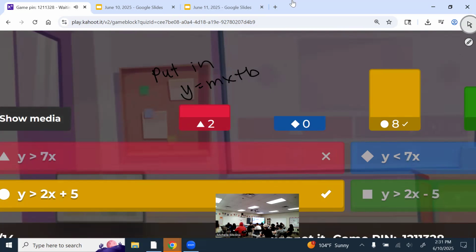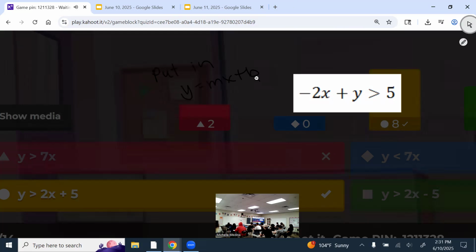Okay, so similar to with the equations, if I say to put the inequality in slope-intercept form, what I mean is to get what alone? The y. So I know it's in slope-intercept form if the y is by itself. So looking at it, how do I get the y by itself? What do I get rid of? I get rid of the -2x by adding 2x, right? In order for it to go away, I need it to become 0.